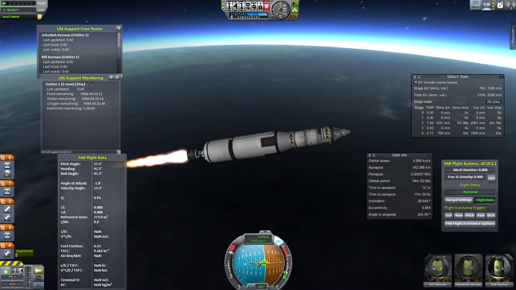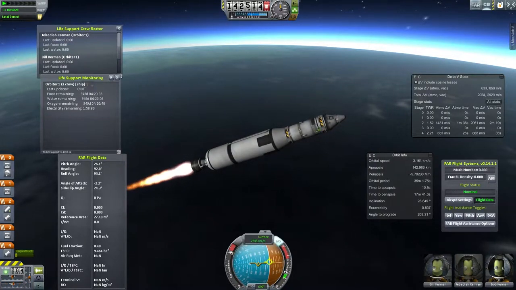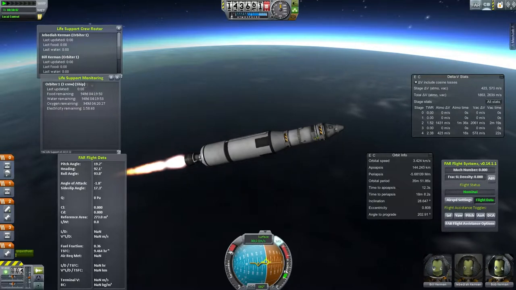Alright, so 140. Okay, we really don't want to be ascending that much, though. The avalanche is coming right up on us pretty fast. See, this is what happens when you don't have a very good flight profile. Okay, it's going away. We don't want that. We want to stay at about 12 seconds. Okay, good. Going to 44.